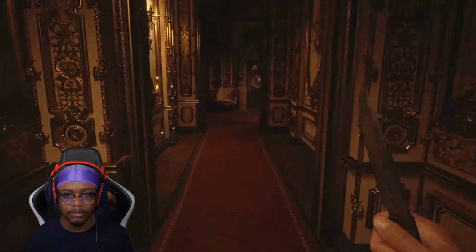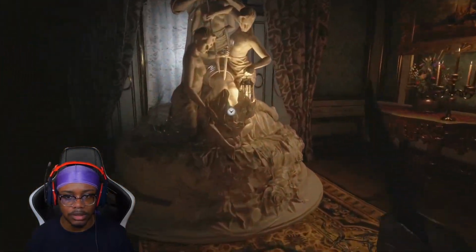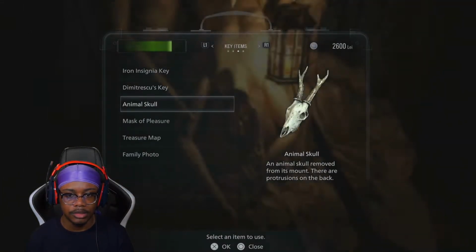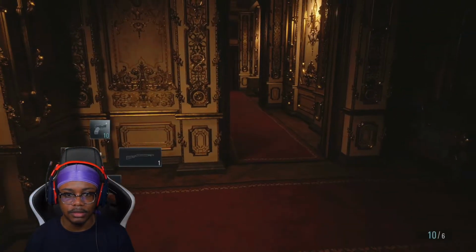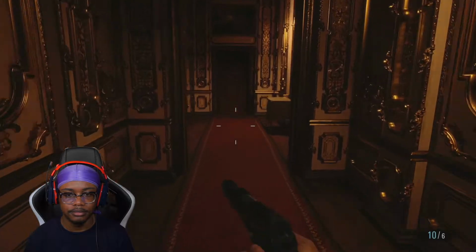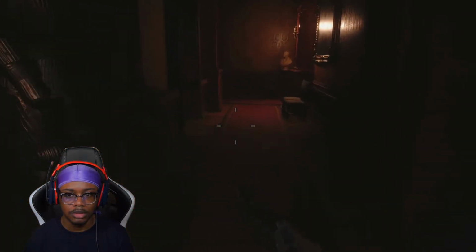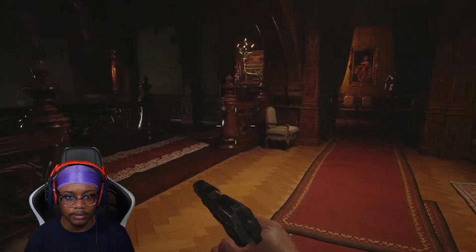Go in. At least I don't have to worry about the daughters coming after me no more. Yeah, I need to get this. And then put the animal skull in there. I should be able to get out with these. Okay, good. Okay, come on. She better not be around here. Okay, good. She's not.